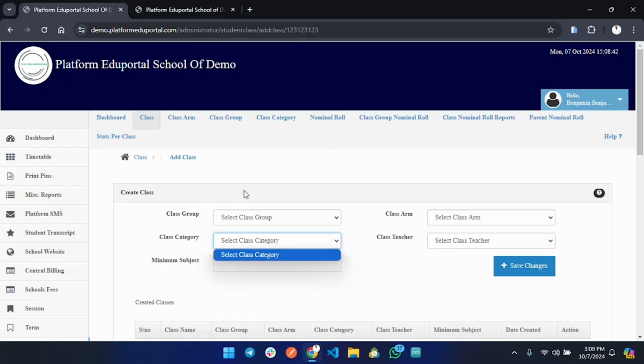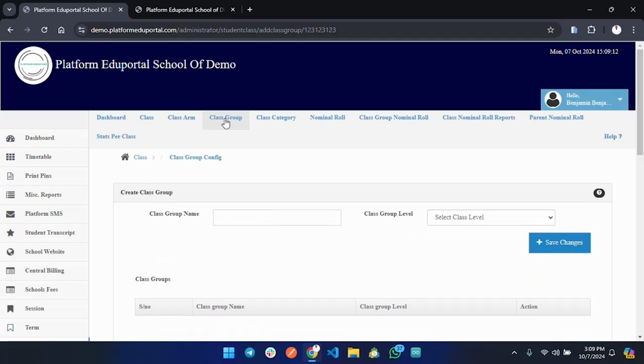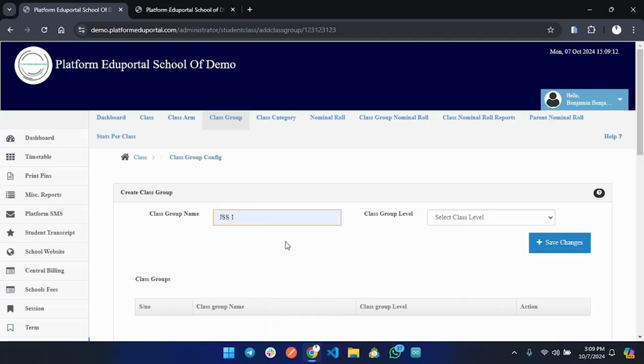For the class group, we need to come to class group and we create a class group. Now class group simply means the class, that is, primary 1, primary 2, JS1 or SS3, anyone. So here you can select a class group, let's say JS1, and for the class group level we can set it from the school config here.